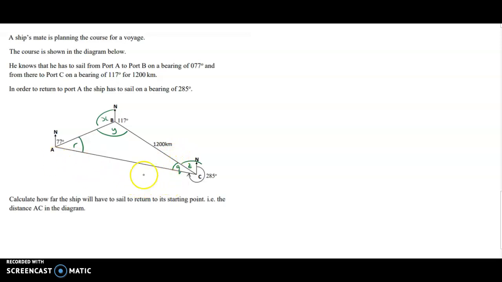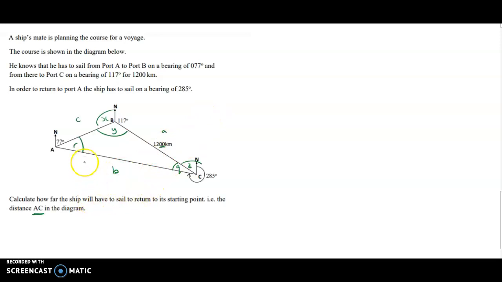Now, what they're really asking us is to find this distance AC. Now, we have one side and we have no angles in between in our triangle, right? So what we could do is try to find some angles inside of this triangle and use this one side here and use sine rule to find this AC, right? So if here is point B, then here will be small b. If here is point A, here will be small a. If here is point C, then here will be small c, right? So what I really need to find is small b, right?